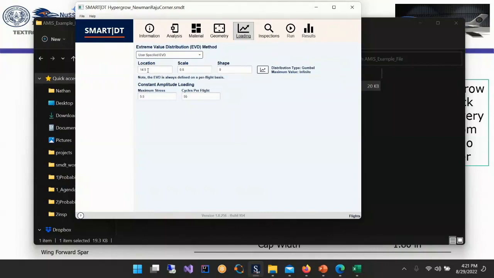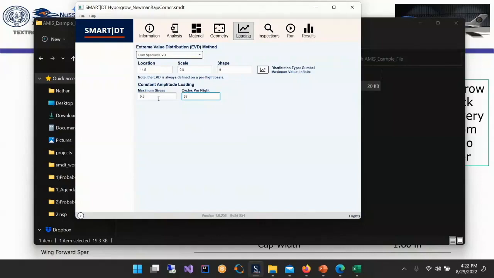I think Juan, you didn't cover this one because hypergrow requires a constant amplitude loading spectrum definition. That's to grow the crack. It's not the same as the extreme values that you would encounter in the flight, because that's only once per flight.